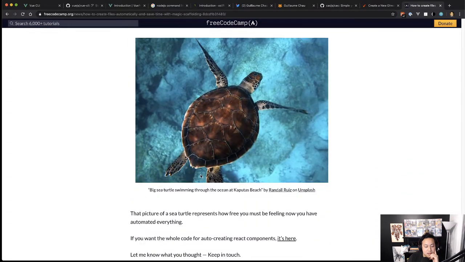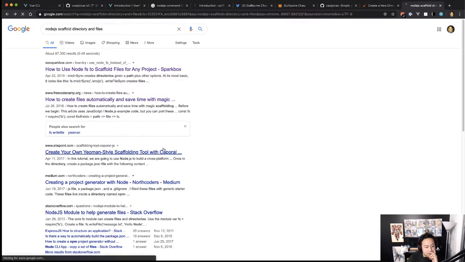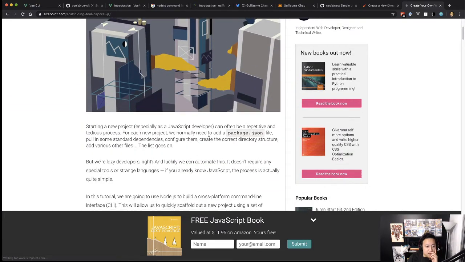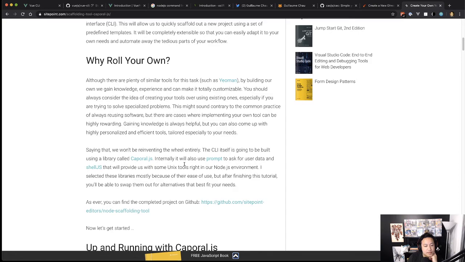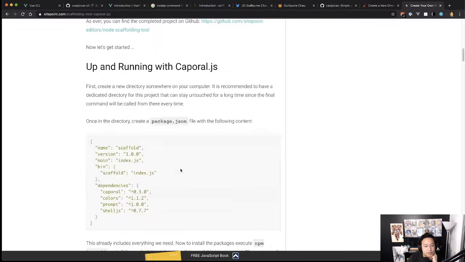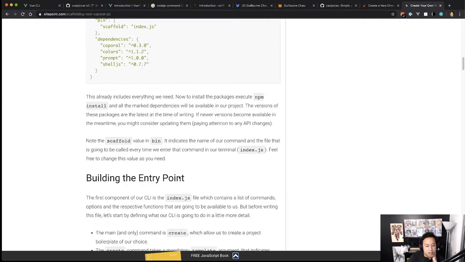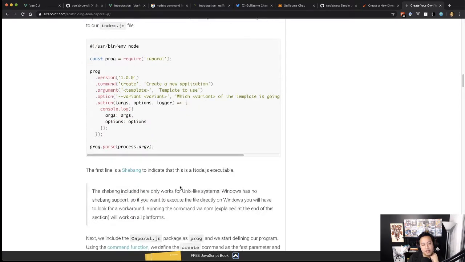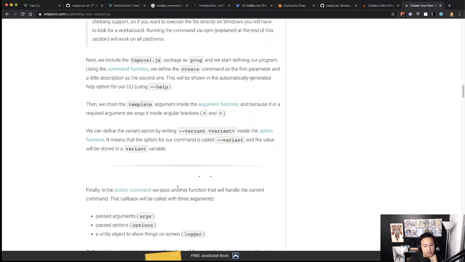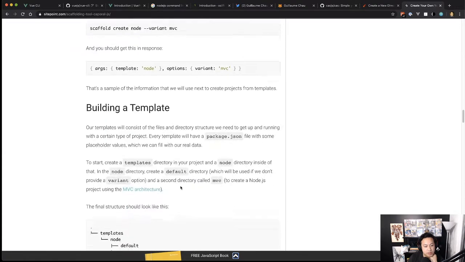Gosh, I think this would be easier with a Yeoman style scaffolding tool. Okay, so it looks like Caporal helps with this as well, but for the sake of not trying to rebuild everything that already exists, we do want to try to make it using CAC. So I'm just curious what the strategy is.